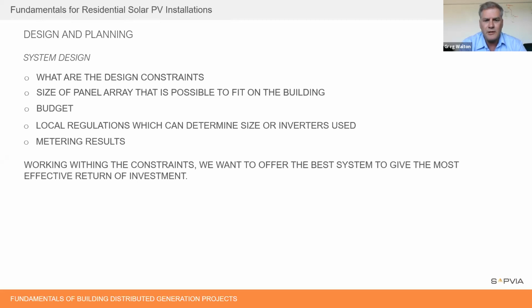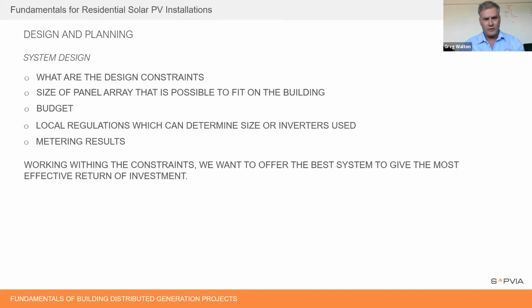Budget, of course, we talked about earlier. Local regulations. So in most municipalities, you're going to have a list of inverters that they've approved. Obviously, you've got to stick to those. And they might even tell you what size you can use. Metering results will give you also a restraint. It'll be a design constraint. So your metering will tell you what you should or what you shouldn't do.